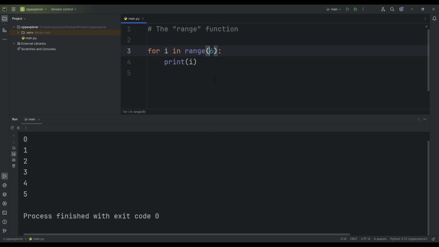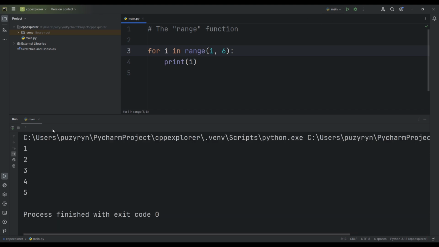In addition to simply specifying that our loop will go from 0 to a certain number, exclusive, we can also specify that our loop will start, for example, from the number 1 up to 6, exclusive. In this case, we notice that 0 is no longer included, and accordingly, our loop outputs 1, 2, 3, 4, and 5. In the range function, you can also pass a third parameter. This parameter indicates by how much you want to increase our variable. By default, this variable increases by 1. But if we specify the number 2 as the third parameter, initially, we will have 1, then 3, and then 5.